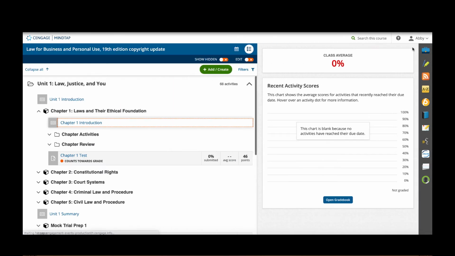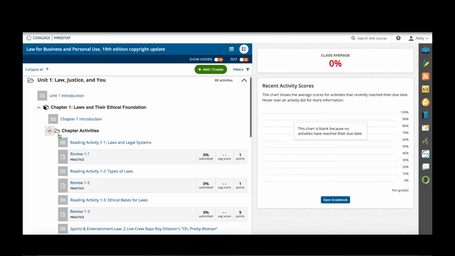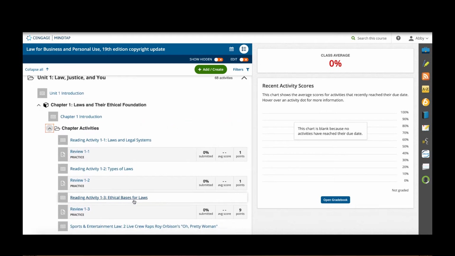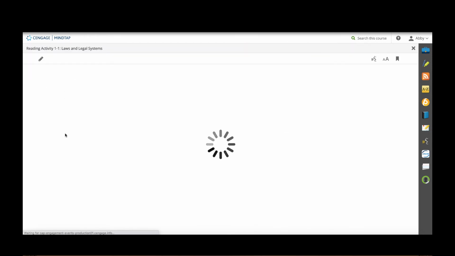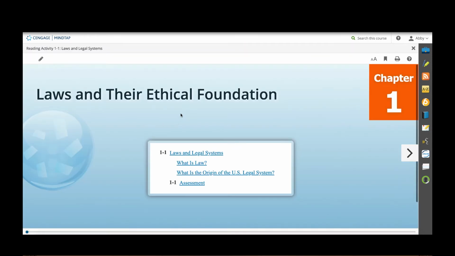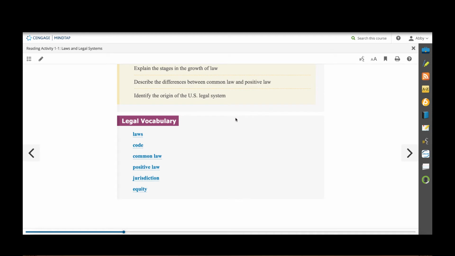After that introductory reading, students will open their activities folder, and the rest of the reading is broken into individual lessons. After students complete a reading, they would then complete a review activity to help track their knowledge of concepts. Let's take a look at the interactive e-reader. It does a lot more than a flat ebook.